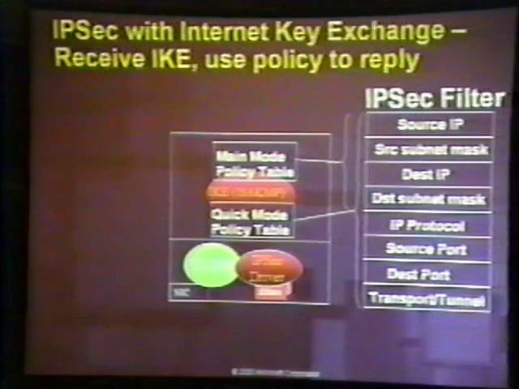So the bottom line is, once I set up authentication with IPsec, the IKE SA or the IPsec AMP SA, I have an authenticated channel. Now we can negotiate quick mode, and when you send me a request to secure UDP 1701, I look in my quick mode policy table and ask, do I have a filter for UDP 1701? Okay, and this is why those source addresses and dest addresses for the filter for UDP matter.